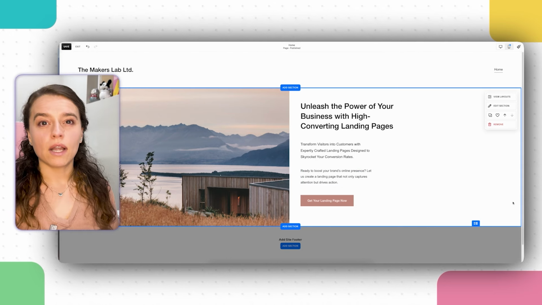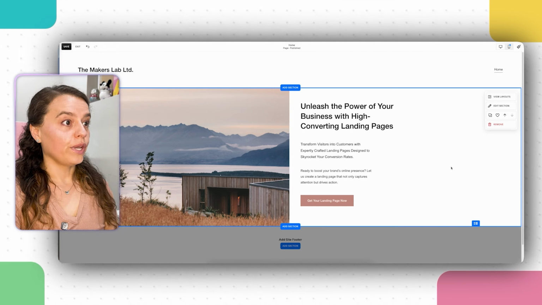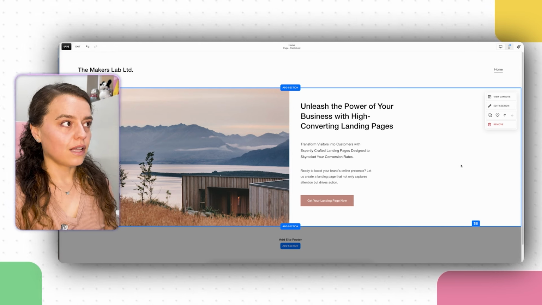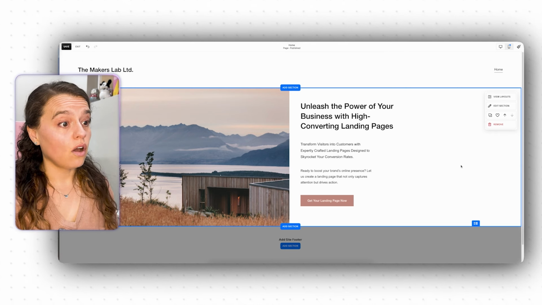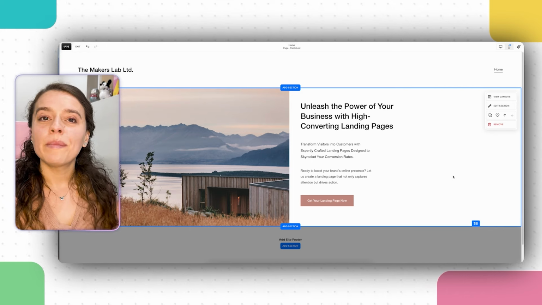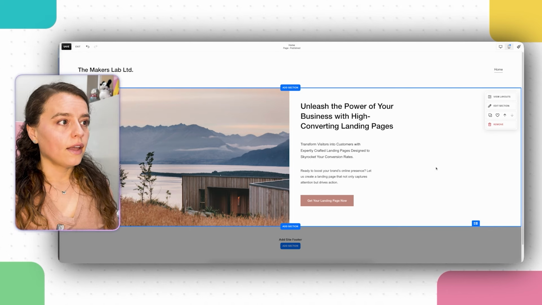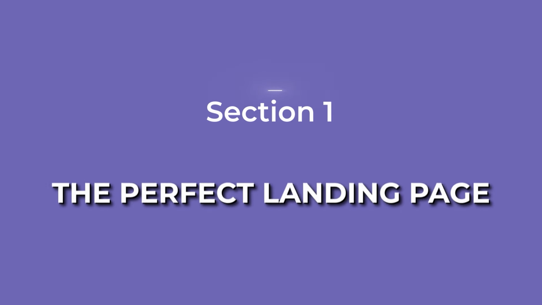I want to go ahead and get my copy down first, and at the end, we'll play with images. So then we got our first section down. Honestly, that would suffice. On a rainy day, on a budget, this would do it. But we want to make it a little bit stronger and add a little bit more detail.